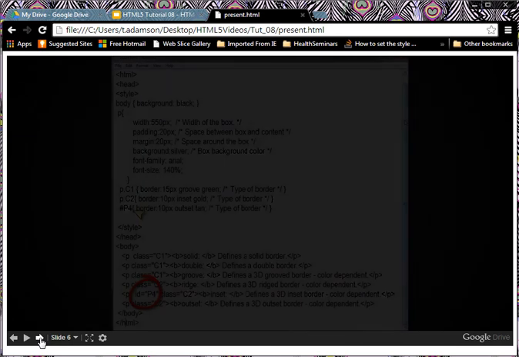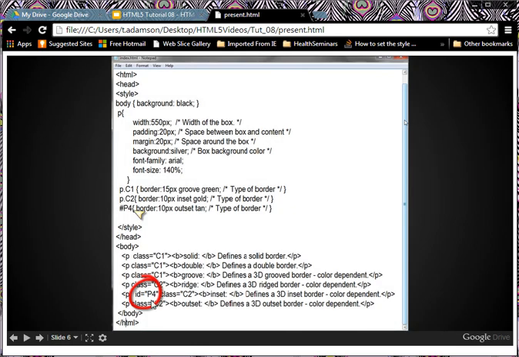Here's how we do it. It's pretty straightforward, actually. What we do is we add an ID element. We keep the class identifier there if we want, but now we've made it unique. ID equals P4, and there it is. We use the pound sign, that means it's an ID, P4, and on this one we wanted the outset and tan, and that's what we got. So what this shows is that the ID identifier overrides the class. So I can use both to my advantage. Class is a very powerful tool in HTML5.